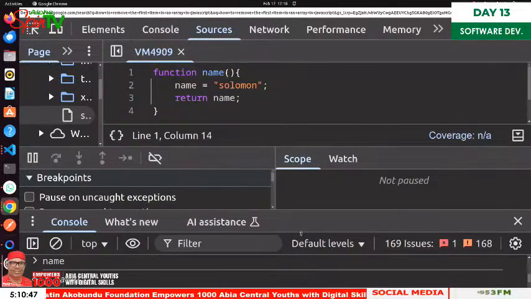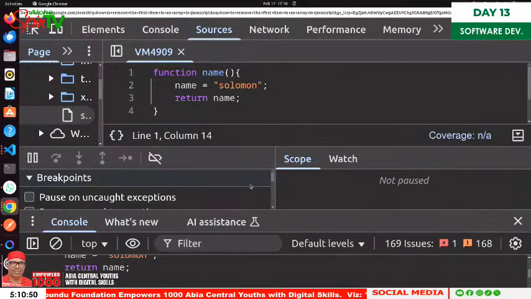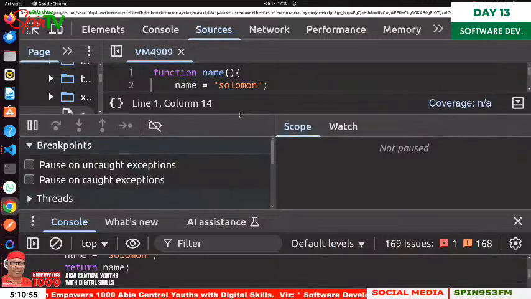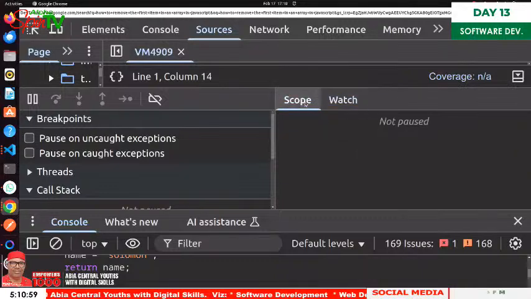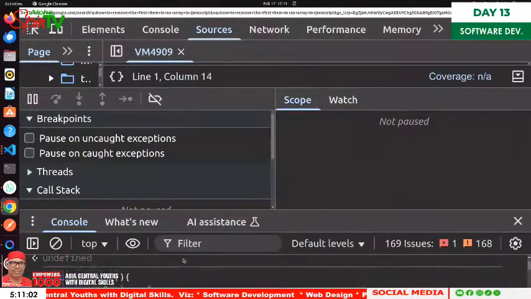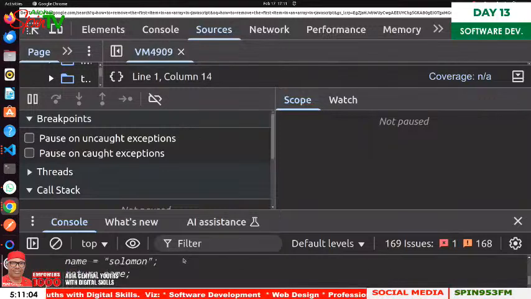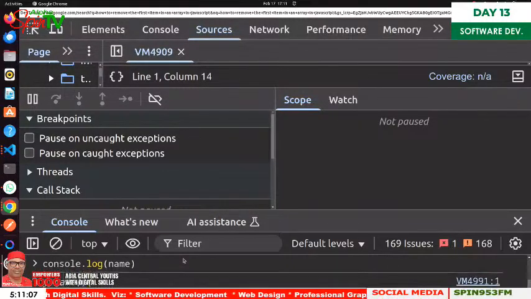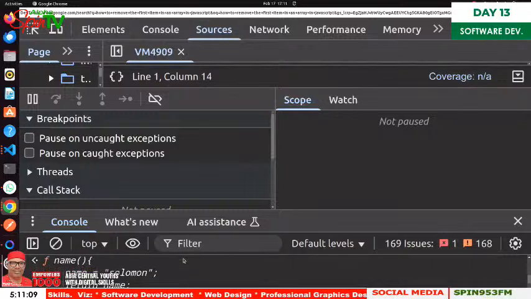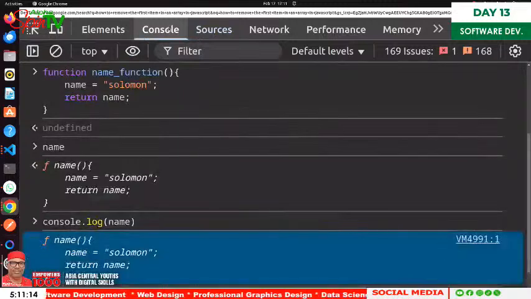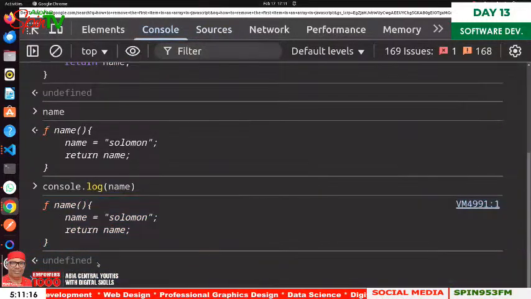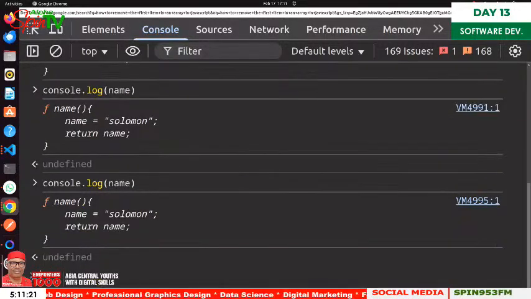Because of the scope. It's just telling me that that name is not accessible from outside that function. You don't have access to that name variable from outside the function. You only have access to it within the function. All right, so that is what happened there.